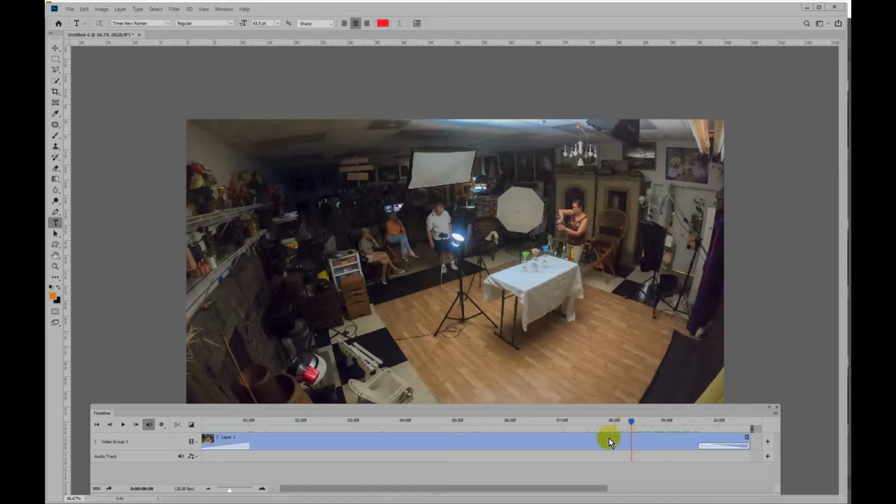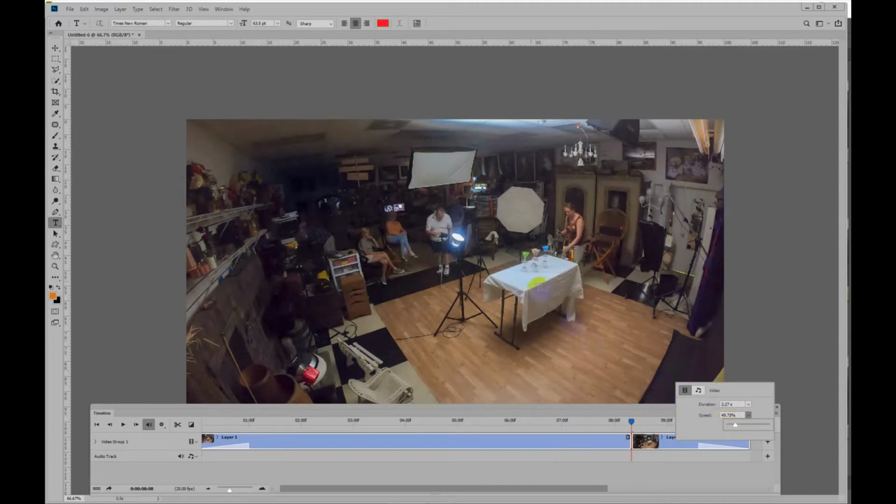To do that, what we have to do is cut it. So I clicked on the blue line, the video, that highlighted it, and then that made the scissors available. So I click on the scissors, and look, we have a cut right here. Now it's the same video, but it's in 2 pieces. Now if we want to, we can go over here. I'll right click on this, and it says the duration is 2 seconds, but the speed is 100. So what if I click and drag the speed down? I'm just going to pick a number like 50, somewhere in that neighborhood. We'll say OK. Now it's going to run at half the speed to make this little end run at a different speed than the beginning.